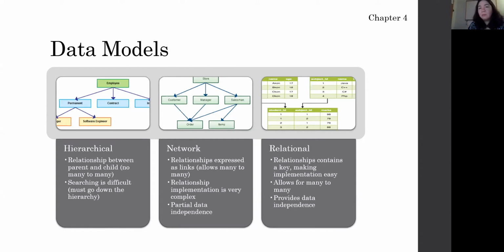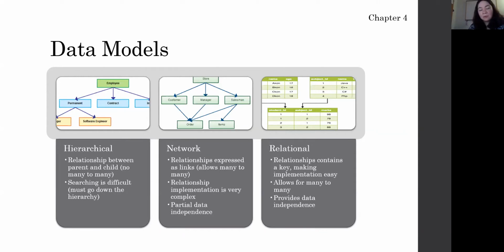So there are more data models than just these. These are just the most common ones that you will see. And we're not going to go very in depth with these because we are going to do the relational model. But the hierarchical model is a very simple sort of chart that you've probably seen a lot. This you might recognize looks a lot like a family tree, a simple family tree showing, probably, just the maternal side because it doesn't have marriages and all that kind of stuff.